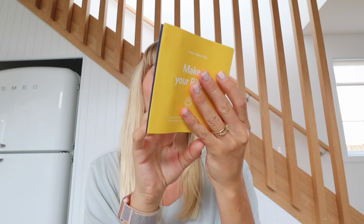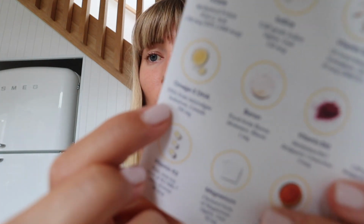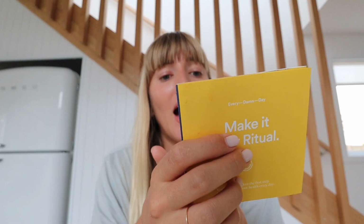Omega-3 DHA is typically found in oily fish. So someone on a plant-based diet may need to supplement with this, and you can get DHA from algae. So this is a microalgae DHA, which is more sustainable than getting it from fish. It's also got B12 in there, which is important because if you are supplementing with folate, it can actually mask a B12 deficiency. And of course, on a plant-based diet, I always say that having a B12 supplement is important, if not getting enough from your fortified foods. So stuff like my Vegemite has some in there, and nutritional yeast, but of course I'm probably not going to get enough a day just from my diet. So having a supplement in there, and there's 8 micrograms in this supplement.